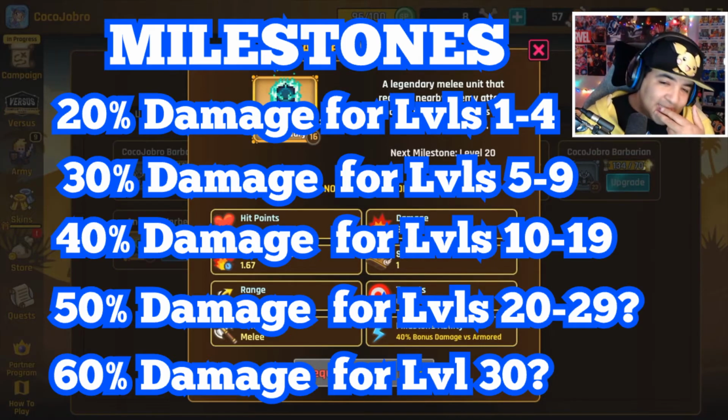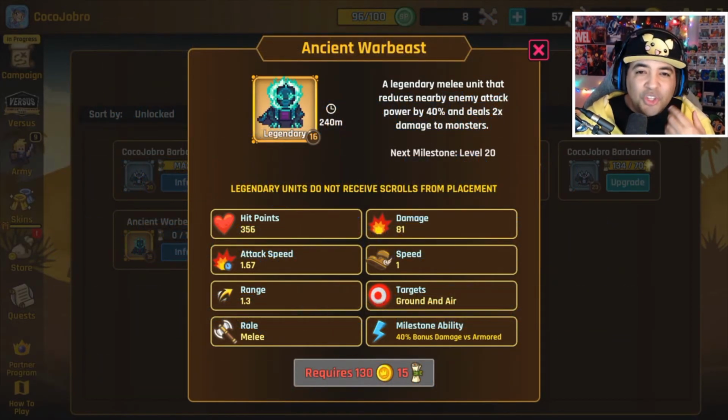So this is where things get really interesting. The 3 different specializations that you have make this unit super broken. There's not a lot of Warbeast. Mine's level 16, and this thing is literally a beast. It's in its name, it's a beast.